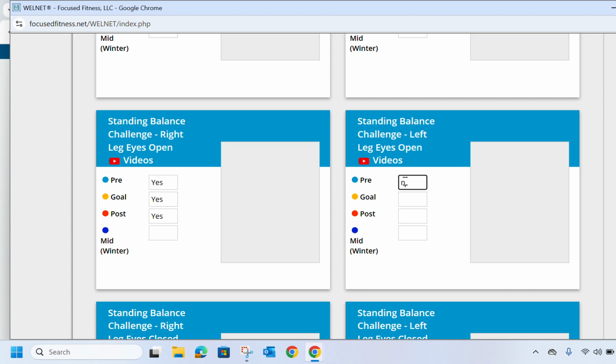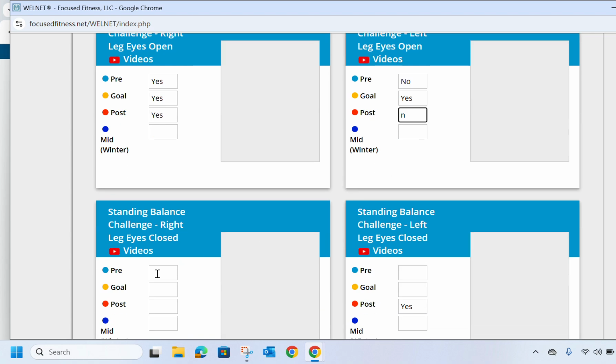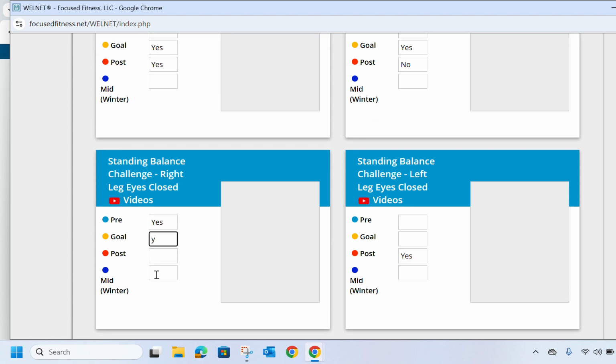So let's say that I had a no here and my goal was a yes. Well, if I had an empty slot on my paper and I didn't get a chance to retest, I'm just going to duplicate what I got in real life. Not what my goal was, but what I got, okay? So then Y, Y, Y, and Y, Y.